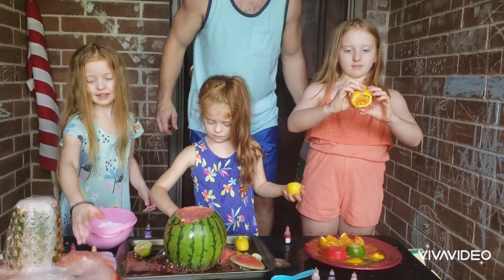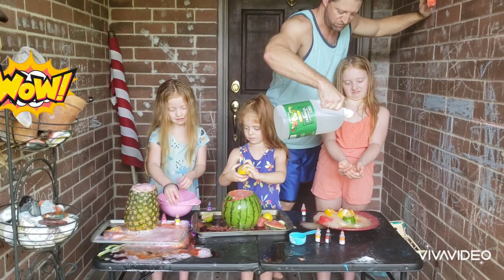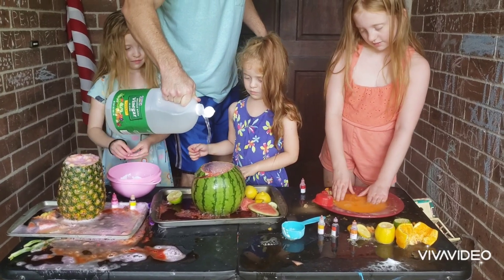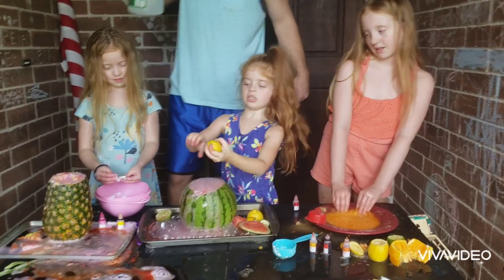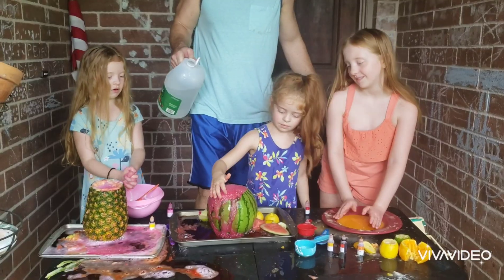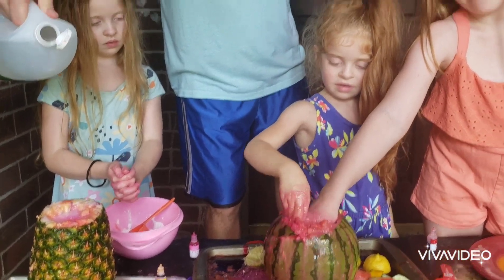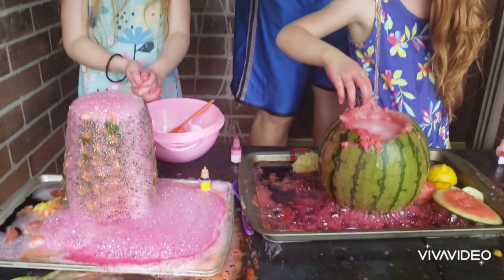Look at me! This is pretty. Dad, I want to see what it looks like with lemon in it. This is pretty — Mom, come look at it. Dad, you try it. Here's a few lemons — like hours of fun, even more than mine. Wait, Mom, look at mine. There's lemon on there. That's pretty, that's really pretty. Dang, those were some pretty colors. I want more of mine. Can I stick my hand in? That feels weird — is it bubbly? You feel like a watermelon.